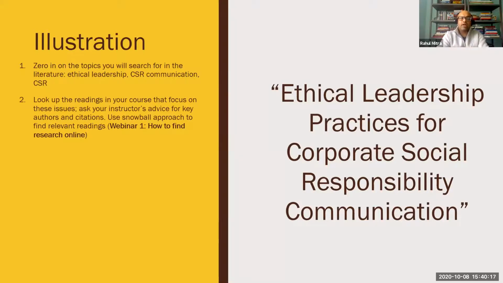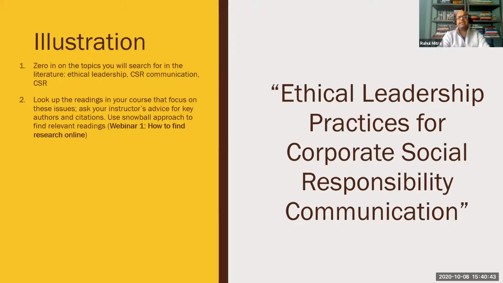Next, you'll want to look up the readings in your course that really focus on these issues. So in the course I'm teaching right now, for instance, the second module really starts looking at ethics and sustainability and CSR. And so that module with the required and recommended readings list is the best place to start sourcing journal articles and book chapters for your research.